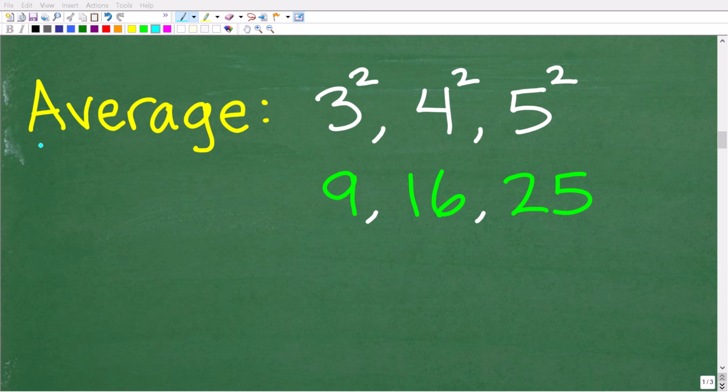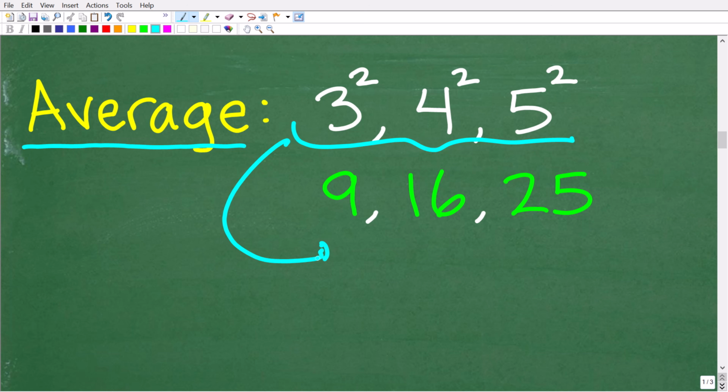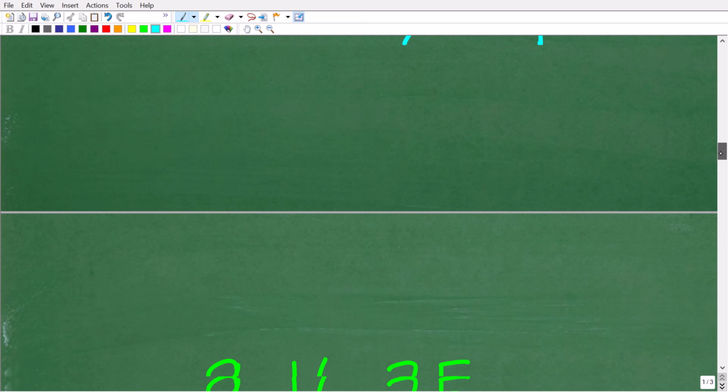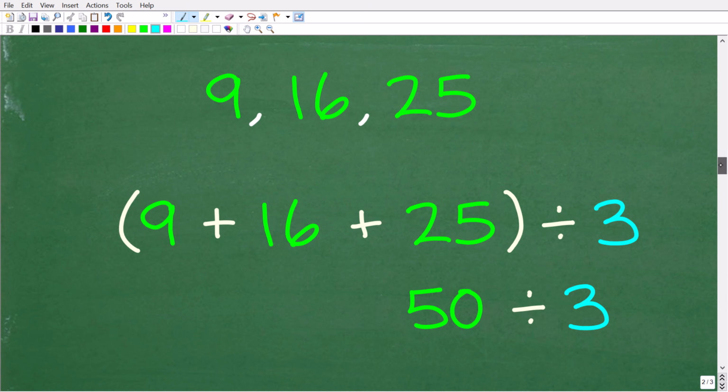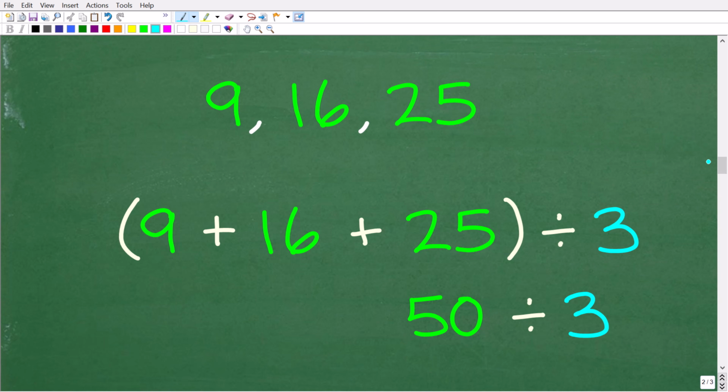All right, so our question here is we want to find the average of these numbers, but these numbers are expressed in powers. But what we did was fix up each of these powers and express them in their actual values. So what we really want to do here is find the average of 9, 16, and 25. Okay, so again, we're not going to be using a calculator here, but this is not too difficult. We can actually handle this.